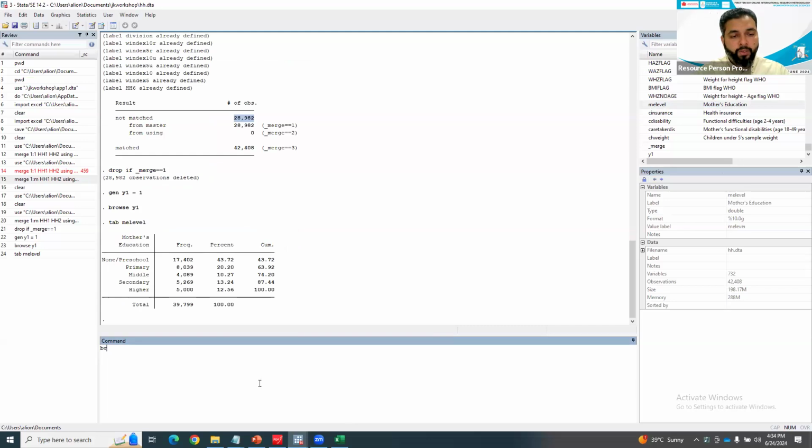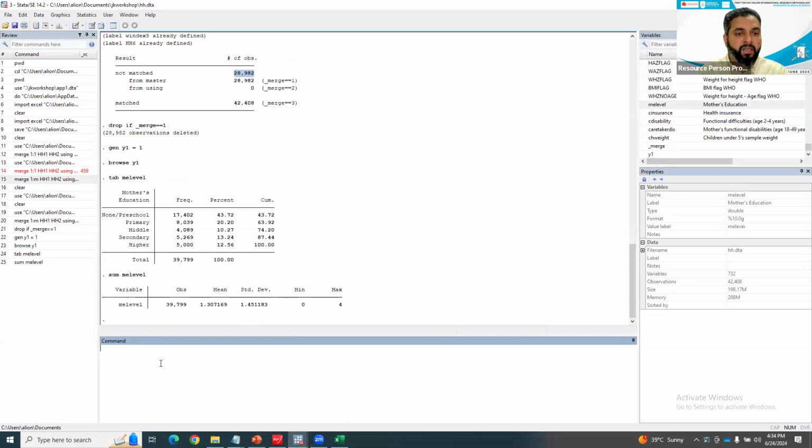I also want to browse to see that this is showing us text, but it is quite possible that these are actually numbers with a value label assigned to it. To see that, I could also use sum ME level. If the summary is 0, it means that it's a string variable. If there are some observations, it is a numerical variable.